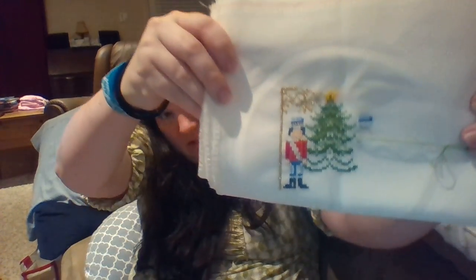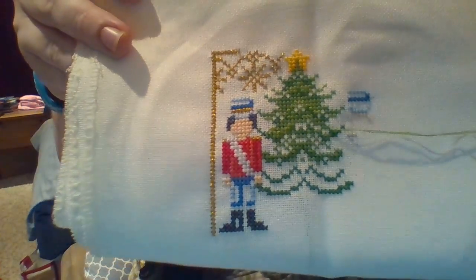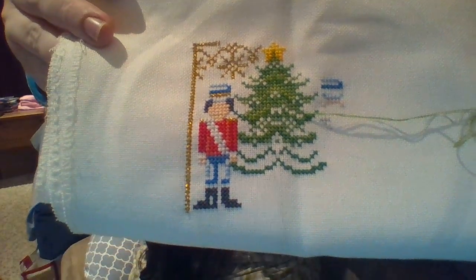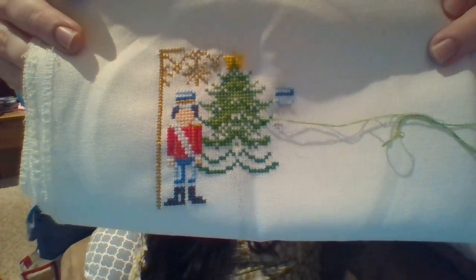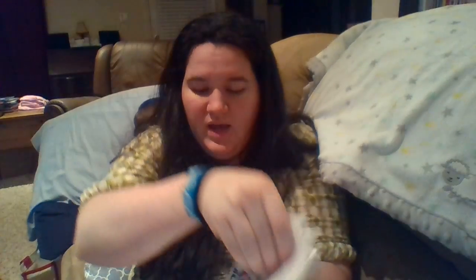Some fuzz, sorry. And this is what I got done. The gold metallic is actually a DMC metallic, and it is not fun. So I plan to see about maybe trying Thread Heaven like people have said. I haven't ever used it before. And I'm missing a few colors, but again, I decided to see what I could get done, and then maybe I can go back with substitutes, or if necessary, really try to buy the floss that I need.